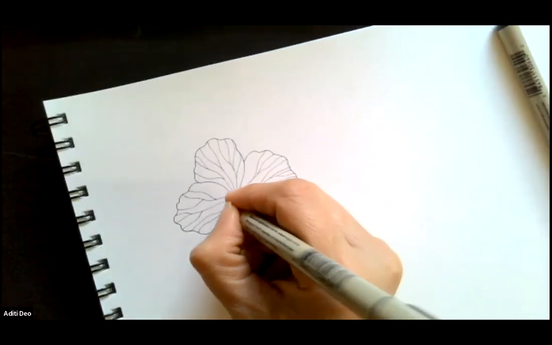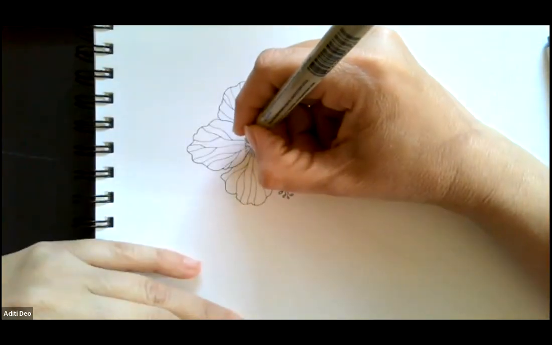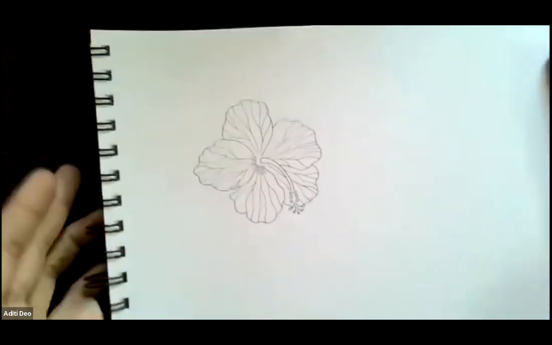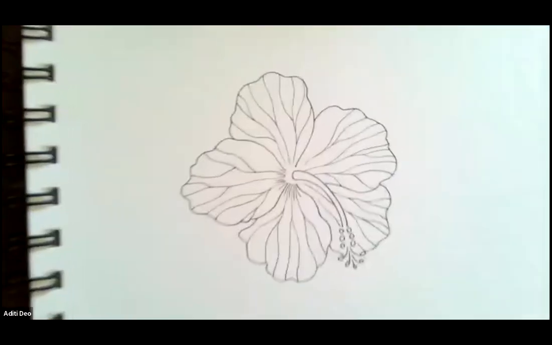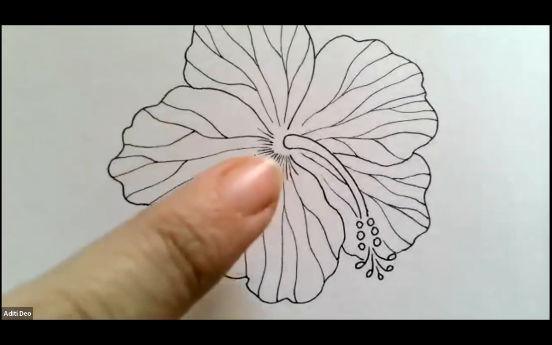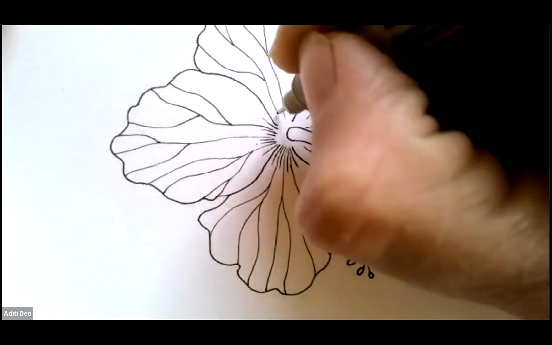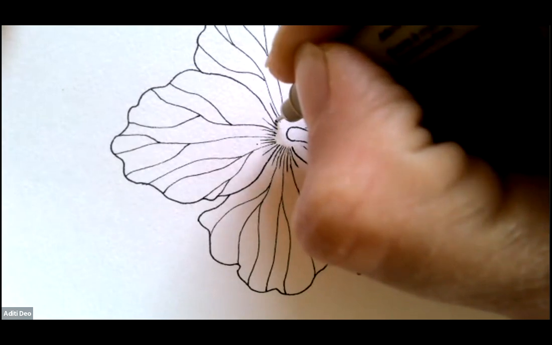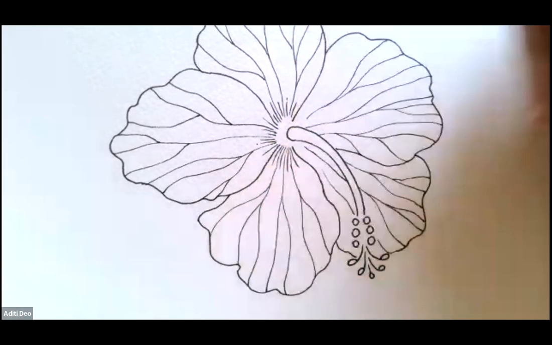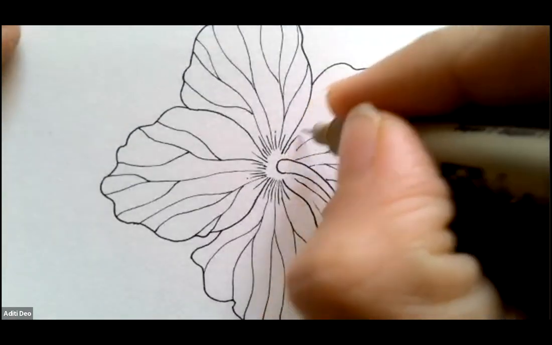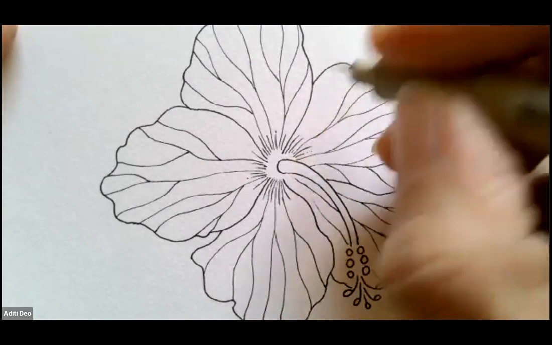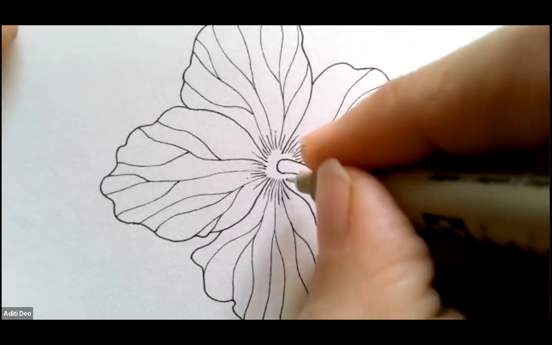They are just, and you can do this only if you're confident of your line. Don't merge them. See the detailing. They're not merged into one dark section. So be very careful, and that's why the thin pen comes in handy. If you are sure that you can make this, then do it. Otherwise, this is something that you can achieve even with color. You can paint this part and create that dark section.